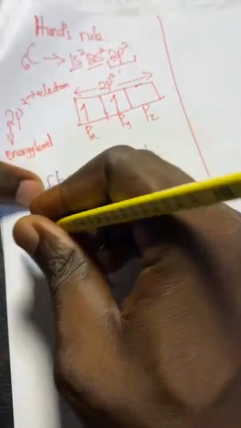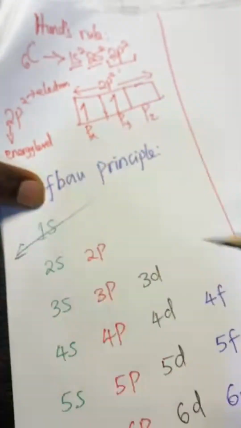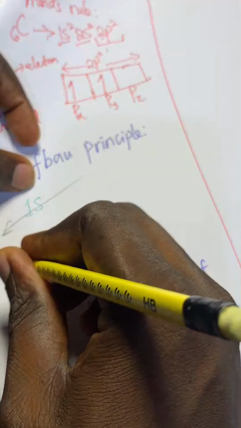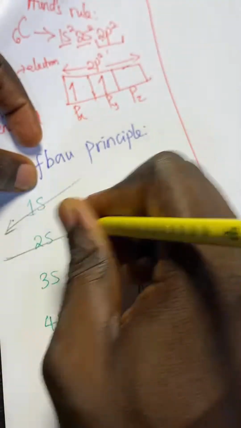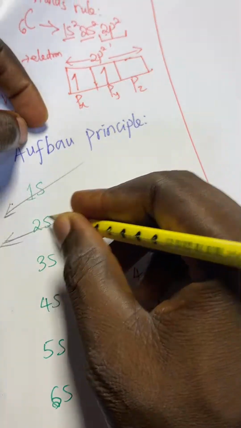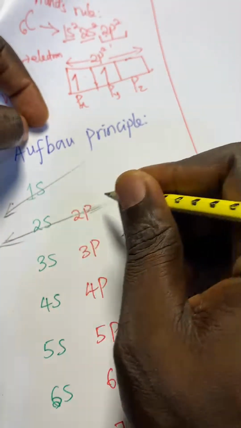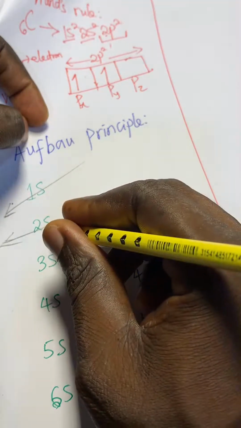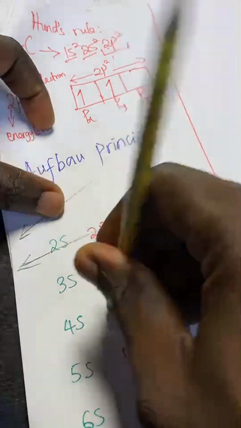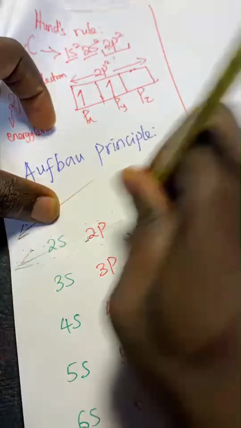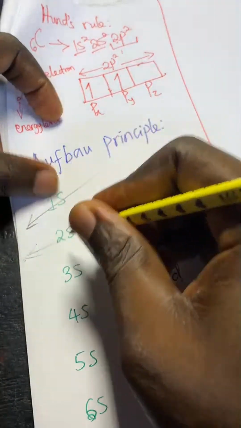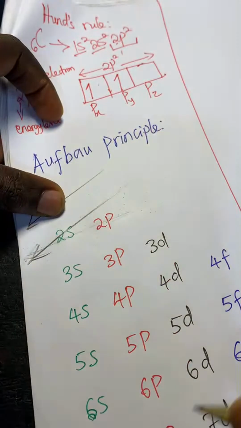This is it. You will first of all fill in 1s. Are you seeing it? When you fill 1s, then you can now fill from this direction. What do you understand? You fill 2p before 2s. Sorry, there's an oversight. Pay attention. That is why. Now look at this. After filling 1s, you fill 2s.